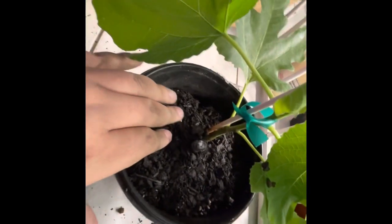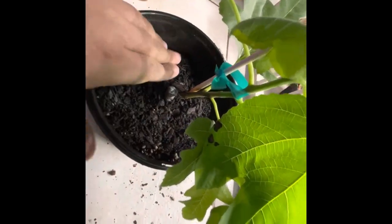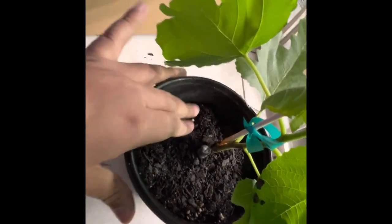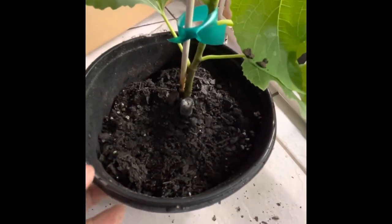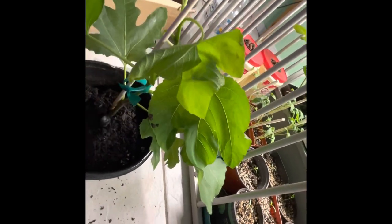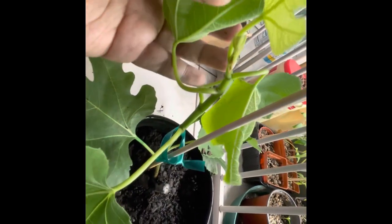The next step is inspecting the soil — check if it's moist. It's not always dry, so you don't always have to water it upon receipt. But always check. In this case I did water it because some of the soil around the area had been pulled away from movement during shipping. I like to keep air pockets as minimal as possible.